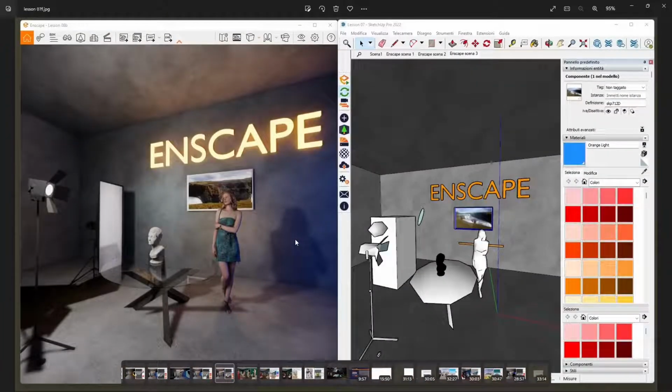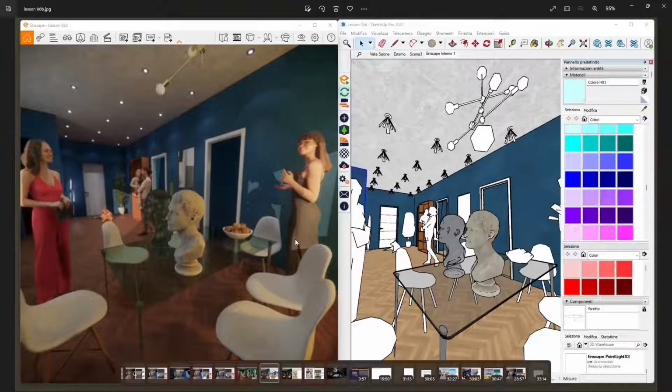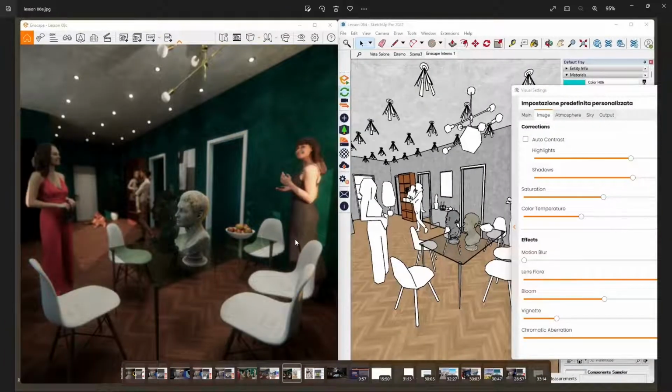So we studied the artificial lights and the emissive materials, and also we saw how we can assemble everything together: the assets from the library, the light components, and then the emissive materials to have the best, most realistic result here in ENSCAPE.